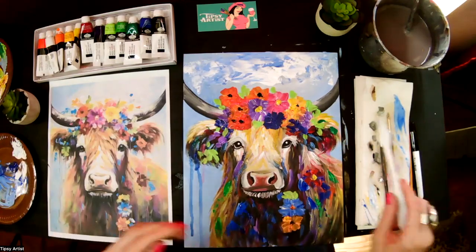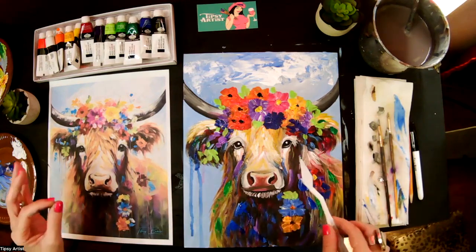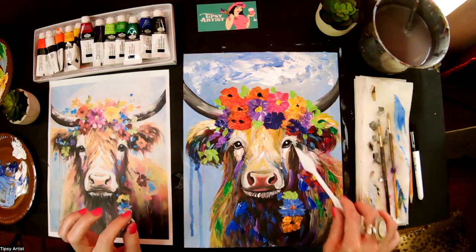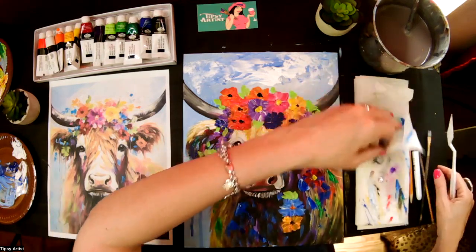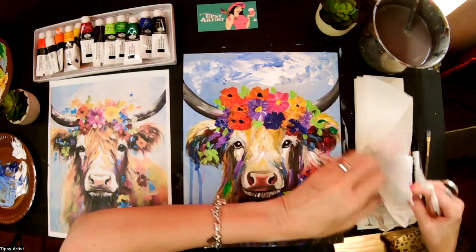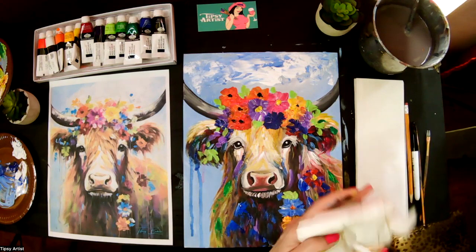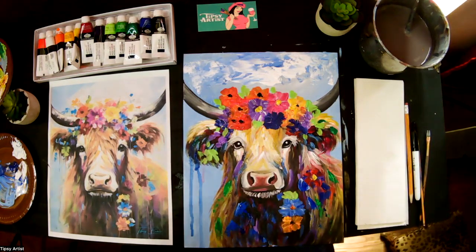Rags, and again, just hold it parallel to the canvas, lightly touch, make sure you've got a nice dollop of it on this flat side, and just gentle little pulls and lift off with a light hand. And then, of course, you can also change out your napkins too, as these get a little bit dirty. I use up a lot of napkins or rags when I'm doing palette knife work here.